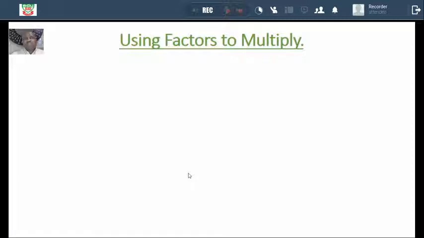Now, as I've mentioned, mathematics is a build up. Everything you do, you build up. You build the bricks so that you use the bricks to build the house. So if you don't know how to build the bricks, you'll have difficulty building a house. So now that you have learned how to get factors of numbers, can we use the factors to multiply? Let's see how. Here is an example.